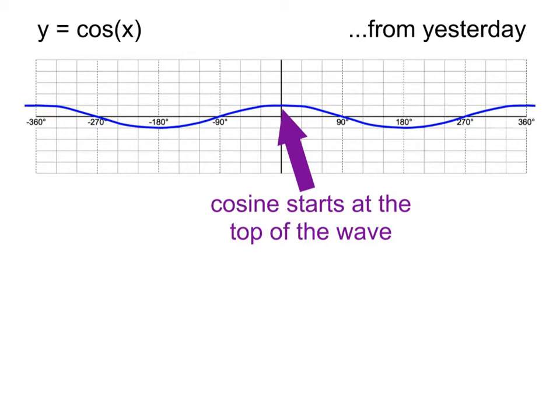So, the thing to note here is that cosine starts at the top of the wave. And when I say start, I mean at 0, at the x-axis, the y-axis there. It starts at the top there. Now, as I go to the right, the next point I hit is right here. Notice that's the middle of the wave. The next point, notice I'm going every 90 degrees. These are always every 90 degrees. The next point is at the bottom. And then we go back to the middle and then to the top.